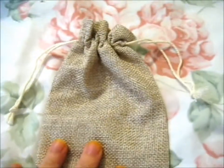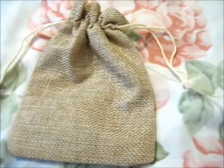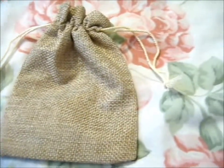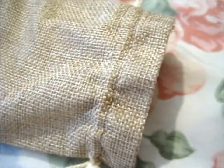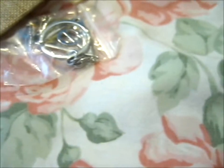This is what I bought, technically off eBay, but I found their eBay from their Instagram page. So, let's see what's inside. It's a lovely drawstring bag. And technically I haven't ordered the pin, so this is a freebie. That's nice.